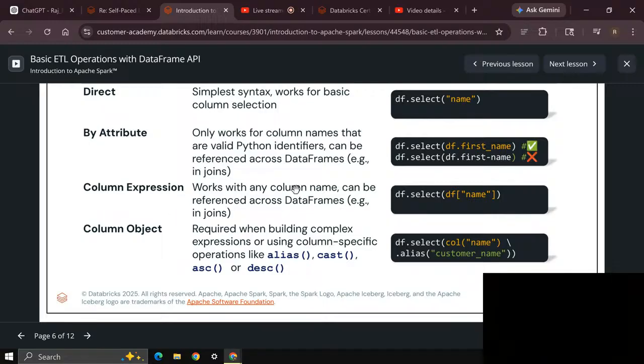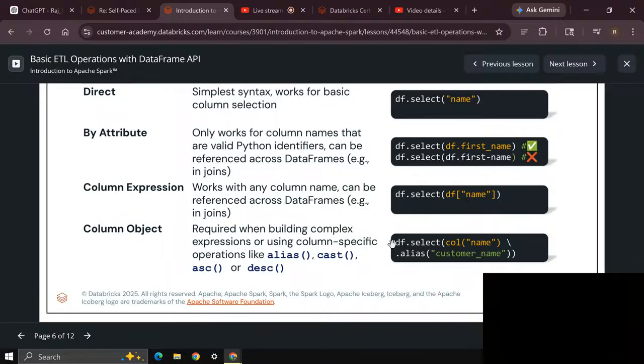The expression works with any column name and can be referenced across data frames. Example: joins. In joins, if you want to use this as a key, df.field equals df.so-and-so. For those conditional specifications, you can use it like this.